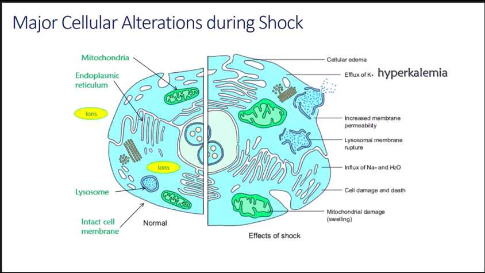This slide came up in Altered Phys 1 during the Altered Cell and Tissue Biology lecture. Remember, this is the normal appearance of a cell versus the effects of shock. And so we're going to look for just a moment, and this is summarized a bit on the next slide too, at what some of the effects are that we'll see from shock compared to normal. So cellular edema, that you can see right away.